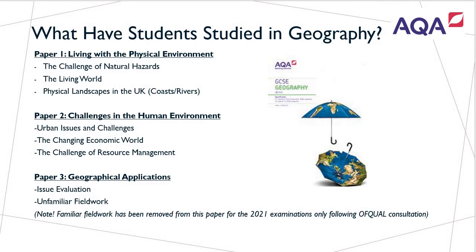And for Paper 3, geographical applications, this exam is slightly shorter and there have been changes made to this following the recent Ofqual consultation. So students will continue to complete the issue evaluation section, which is where they will be given a pre-release booklet, and it comes from the exam board around March time before the exams, and that's a small information booklet on a topic that relates to the specification. So it could be any of the ones that we've studied, or it could be one of the topics we've decided not to study. And what we will do is we will study that booklet of information in the class.